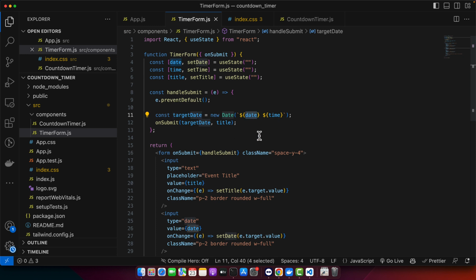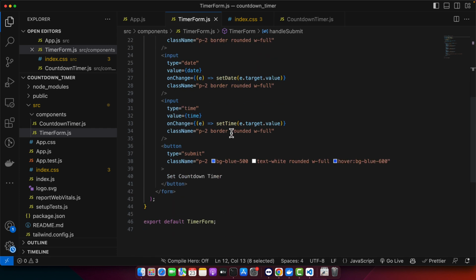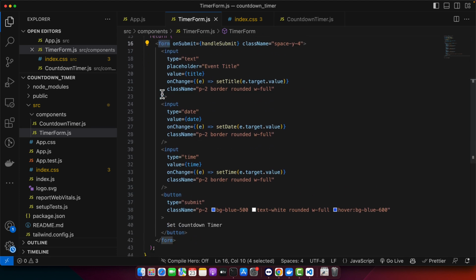Whatever date and time is in the current state, we will use that and create the date time object, and then we will forward that date time and title by calling the onSubmit callback function that we received from the parent. Once we call that, the parent would receive these 2 values because this callback function is coming from the parent.